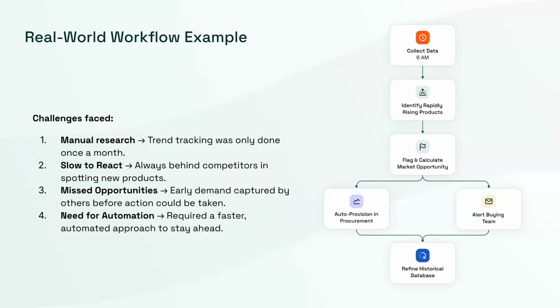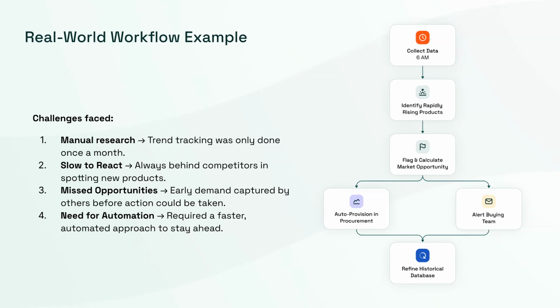Yeah, let's go with a real world example. This is a simplified implementation that one of our retail clients built. And this is a great example because it solved a real problem they were facing and delivered almost immediate results. They were manually researching trending products once a month, which meant that they were constantly behind the curve. By the time they identified a trend, competitors had already captured most of the early demand.